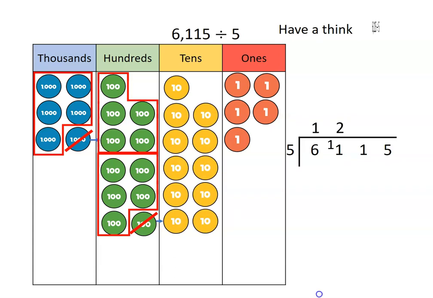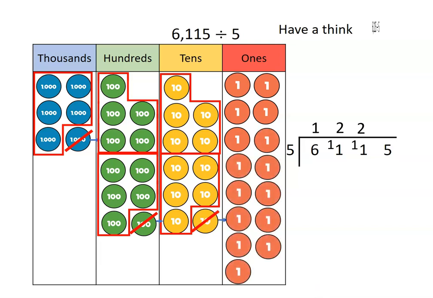So we need to show this again, and you'll notice it's the same pattern that we just had in the previous column. We now have 11 in our tens where we've exchanged that one, and now we can try and make groups of 5, and you'll notice we're going to get the same answer, aren't we? Because now we've got 11 counters here as well, so we can make 2 groups of 5 with 1 left over. So let's exchange that 110 for 10 ones. Oh, it's going to get full in there now. And we also need to show that on our short division.